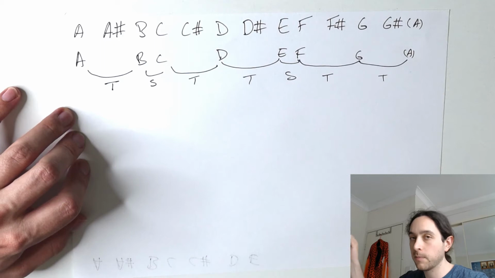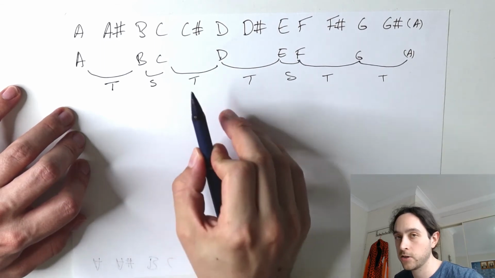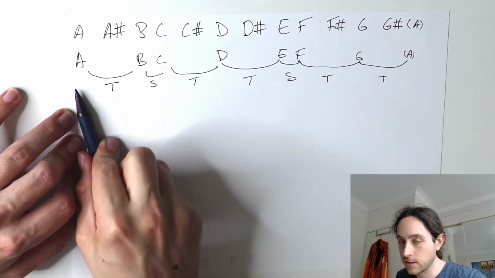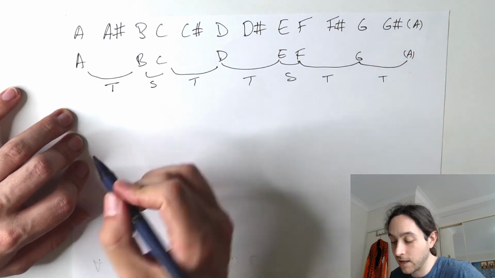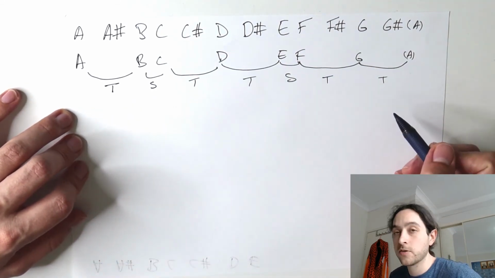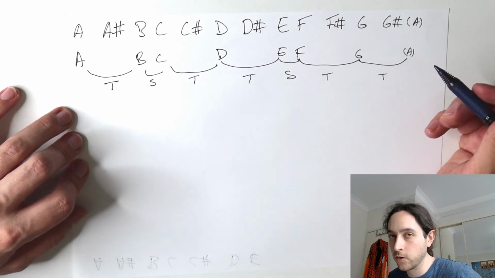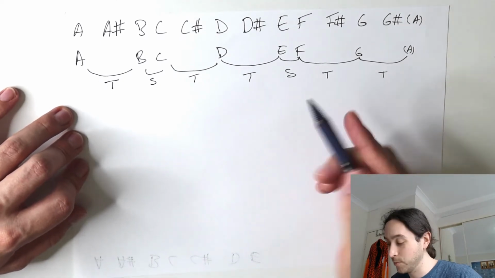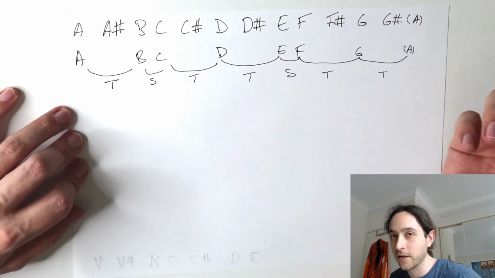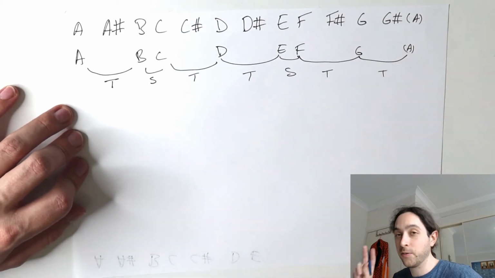No matter how many times up or down, this pattern never changes for an A minor scale. So long as you're starting on the key that you're in, start on that note, you follow this pattern of tones and semitones, and you cannot play a wrong note. Some notes may feel awkward, because the sixths can be hard to make work sometimes, but you're not going to be playing any wrong notes.